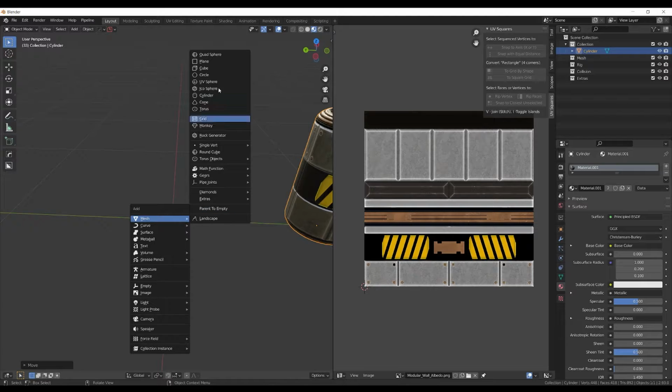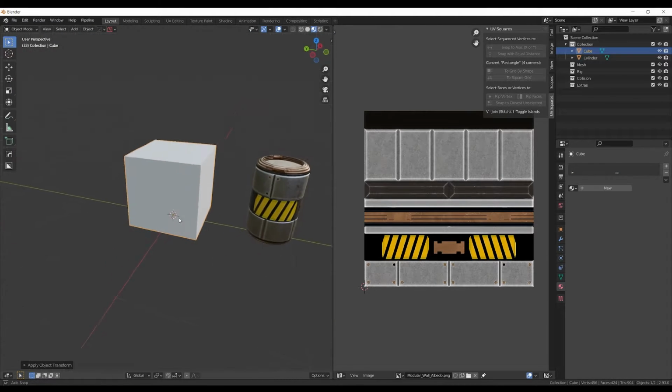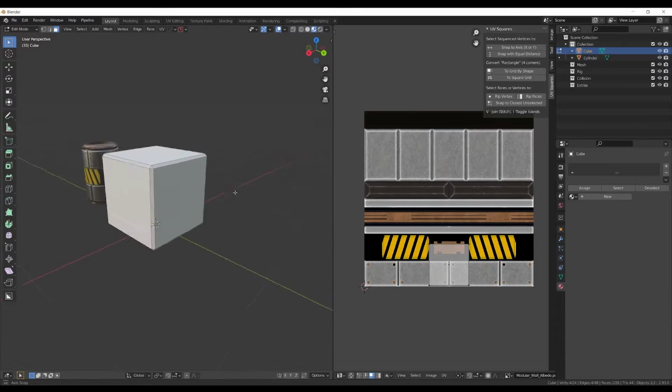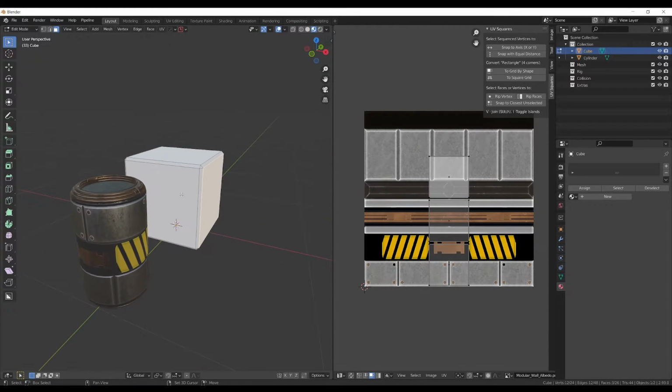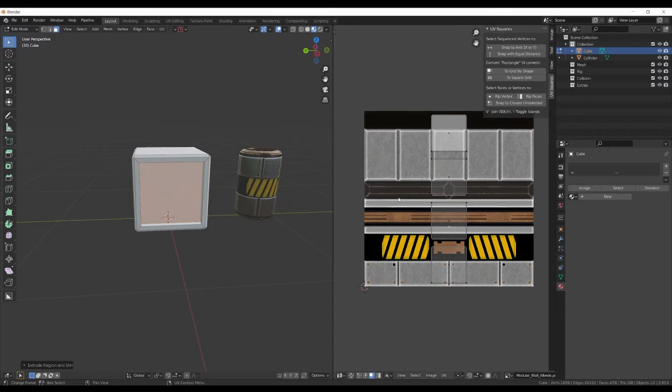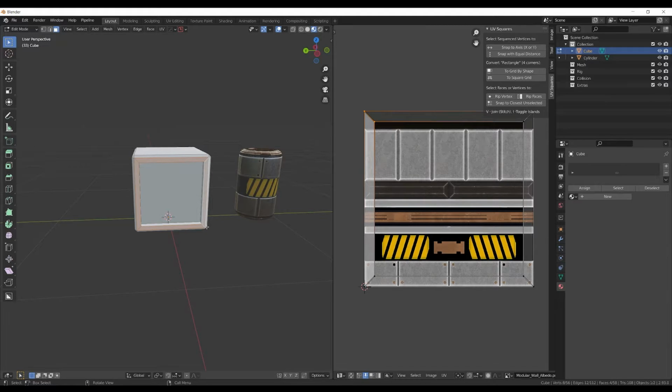We could move that over. Now we could get a crate. Make a crate the same size. Let's make sure the scale's applied. Make sure we bevel the edges. Could inset all of these faces. Bring them in. Extrude them inwards. Got our faces here, so then we could, I don't know, we could unwrap this. Just put a seam in here, mark seam, and then we could have unwrapped this.